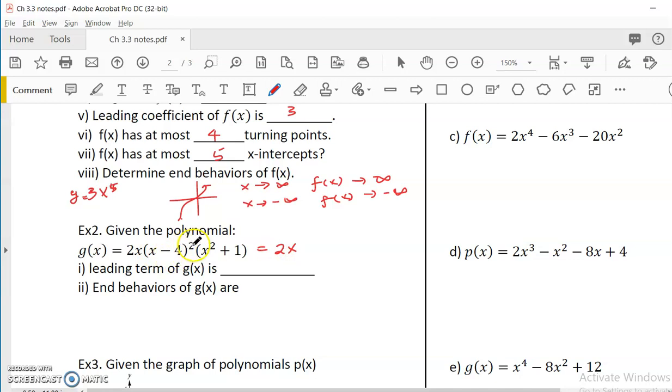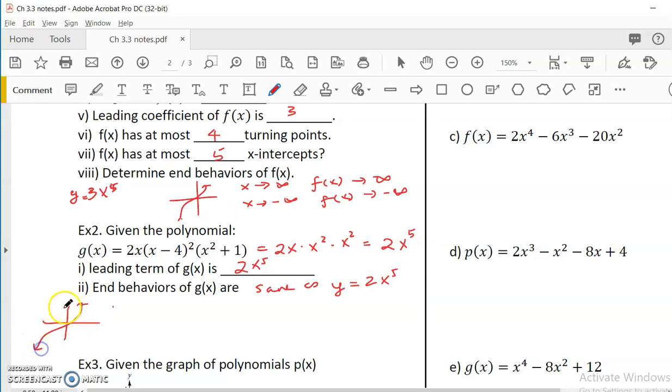What would be the highest term? The highest x term would be x squared, because when we FOIL x minus 4 squared, it becomes x squared. So times x squared, just to get that one because we only want one term. Then this one has an x squared term, so I multiply by x squared also. So this would be 2x to the 5. So the leading term is 2x to the 5. Well, it's the same as y equal to 2x to the 5, the same as the power function. So a power function of odd and positive is the same.